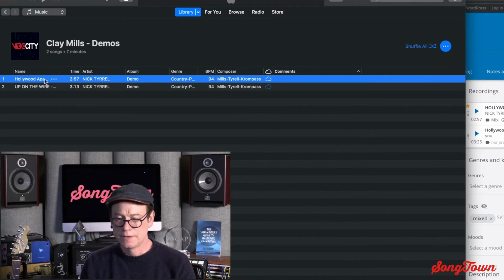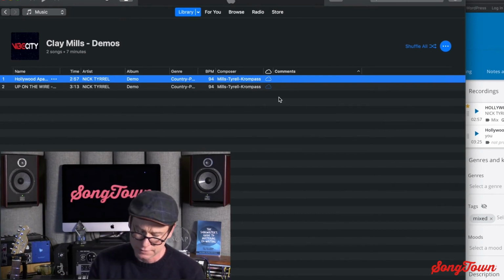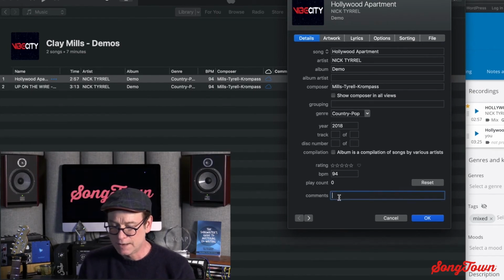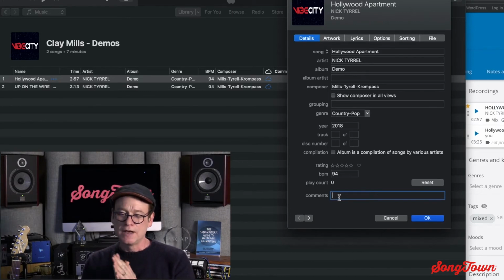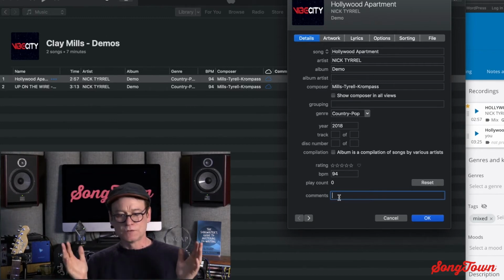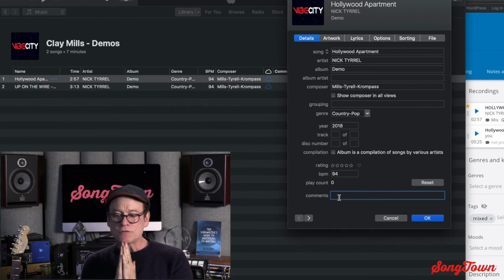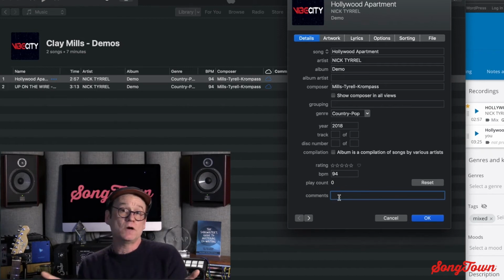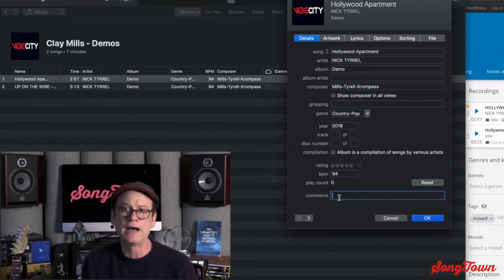They're there. And last but not least, this is hugely important, the comment section down here on the end. Let's go back to our editor and comments. Now, this is crucial for organizing my catalog and yours too after this. Say, for instance, I heard last week that Darius Rucker was looking for a fun, up-tempo show opener. Now, how do I quickly find in my catalog, I have songs I've written 4 or 5 years ago that might work. And how do I remember those songs quickly and pull those songs out so that I can target that? I don't want to just go, oh, here's a good song and send them a ballad. I really want to target it.